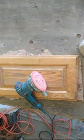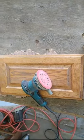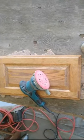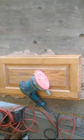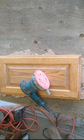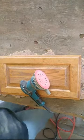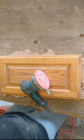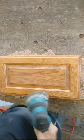Okay, we are going to go live. We're going to use 80 and then 320 grit sandpaper. All right, that's what we're doing today. Just hanging out, doing a little sanding, making friends, and learning some tips and tricks.